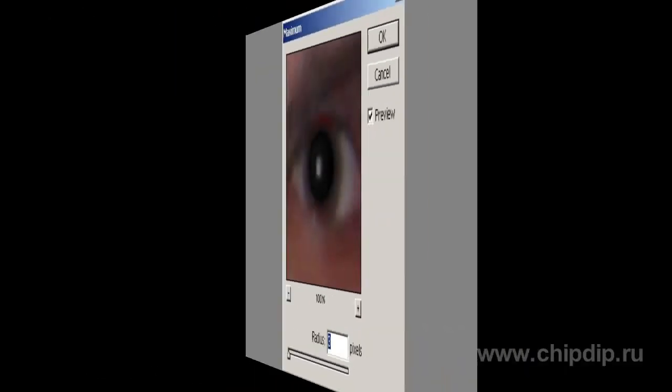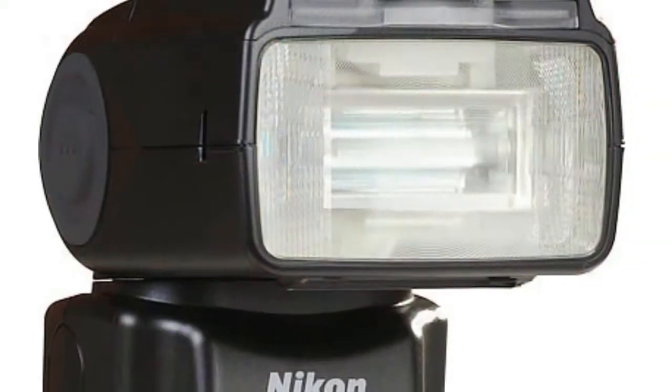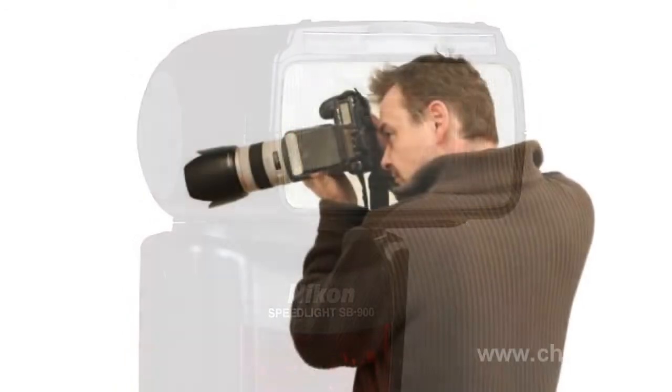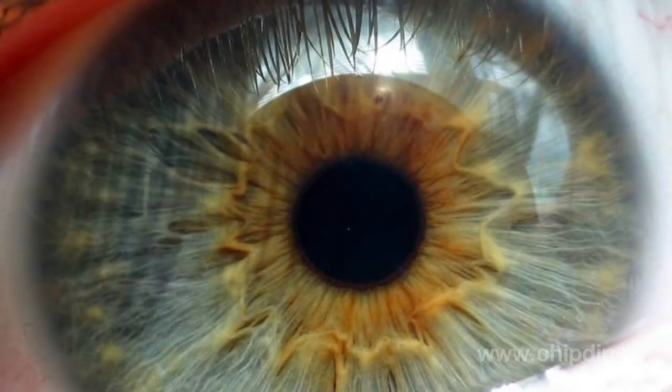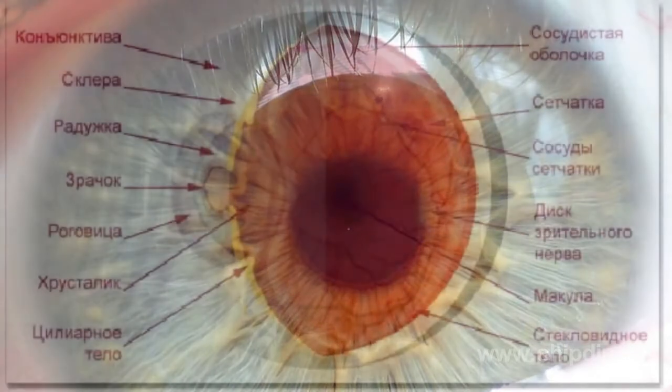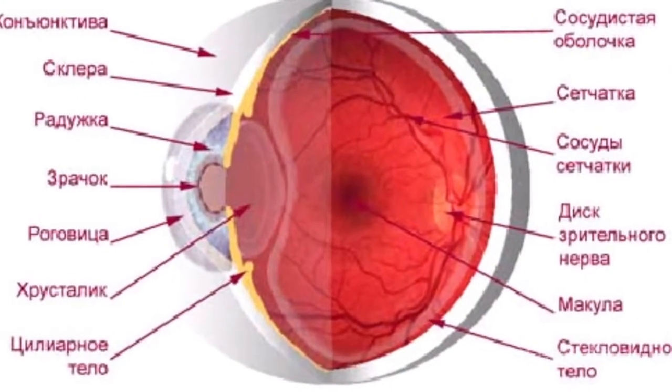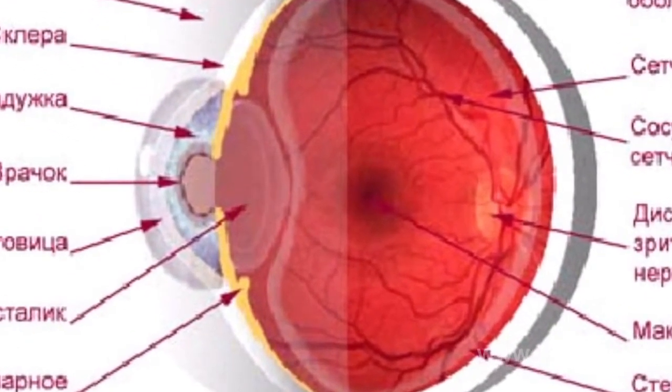Why does it happen and how can we avoid it? When the picture is taken, the flashlight is reflected from a person's or animal's fundus in the camera lens. When the flash fires, its light reaches the fundus through the pupils and is then reflected from the choroid, which has red in it, in the opposite direction into the lens, until the aperture of the camera has not yet closed. The pupil is a hole in the iris, and as we light and take a picture of any hole, we get an image of what is behind it, although in this case, of course, we do not want to.